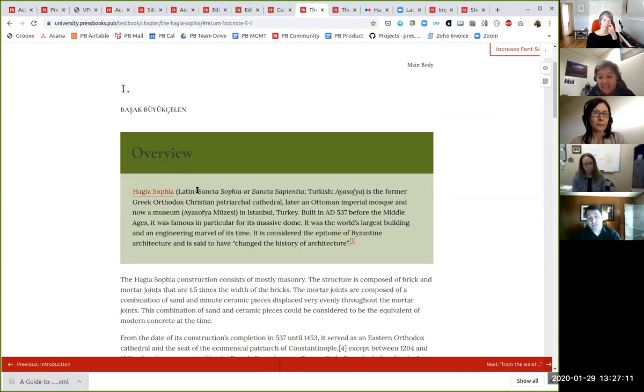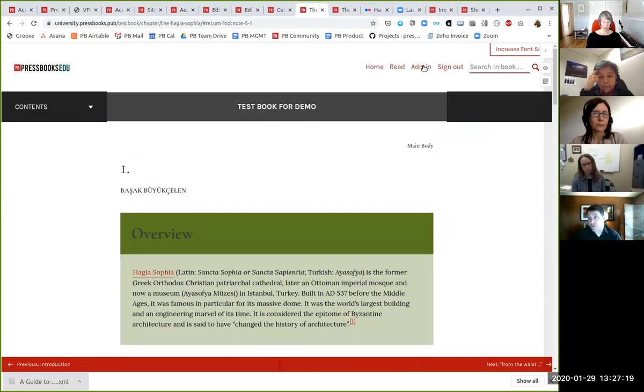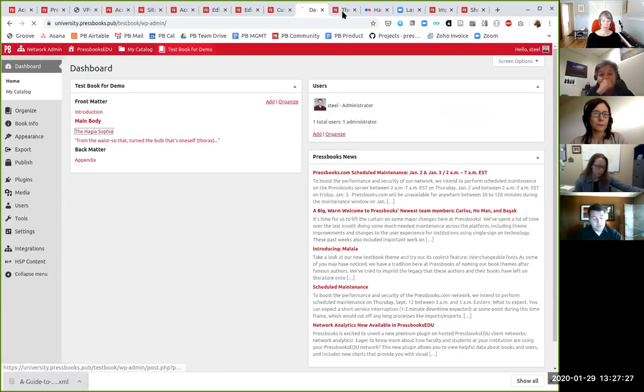Generally, if text has been entered, text will be accessible for everyone no matter what kind of thing they're using. But when you're working with images or media, that's not always true, especially for non-sighted users or people using assistive technology. So in this case, I'm writing about the Hagia Sophia, and I want an image.